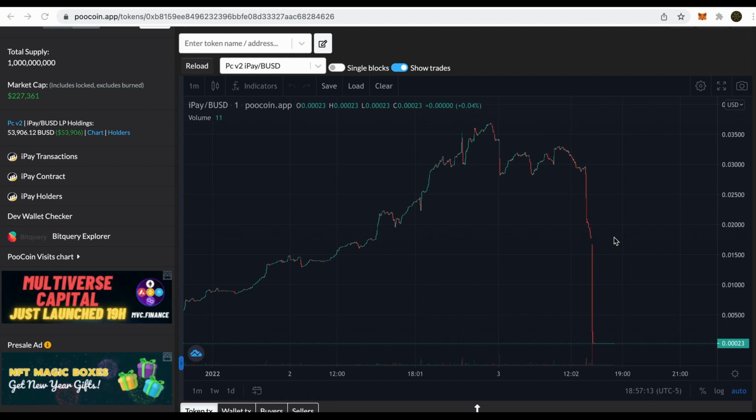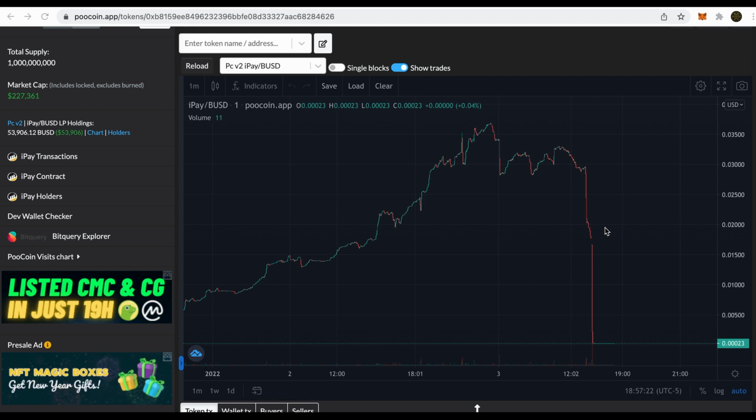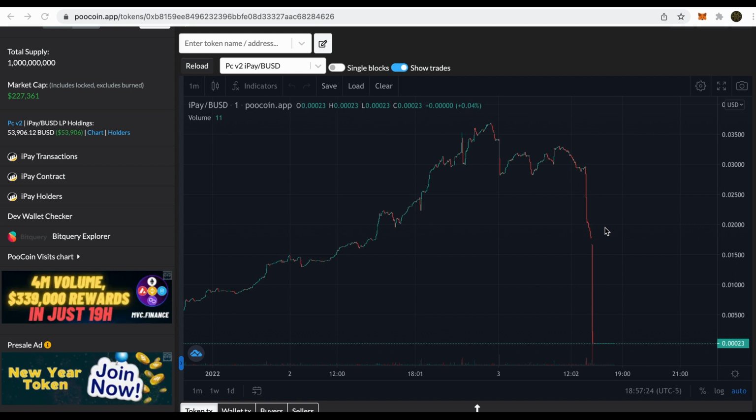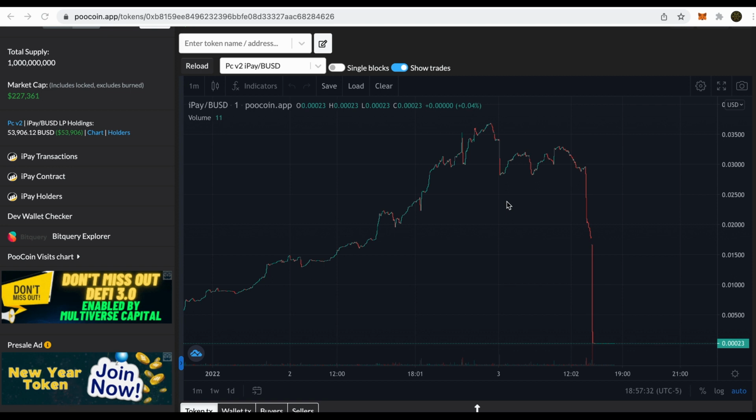Now, one last thing. We don't want this to happen again. So for that reason, we are going to be putting some measures in place that are going to prevent people from dumping too many tokens at once. So if someone tries to dump a lot of tokens, like here, 100,000 at a time, or here, 60,000 at a time, we're going to charge them a bit more tax than they would normally have to pay.